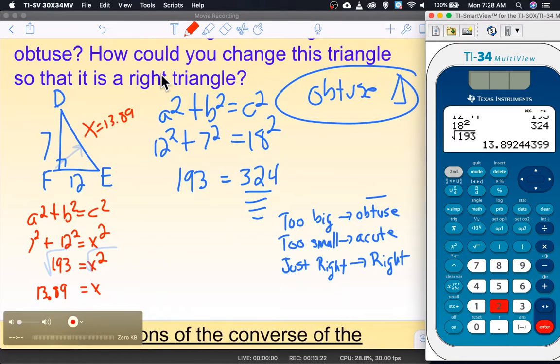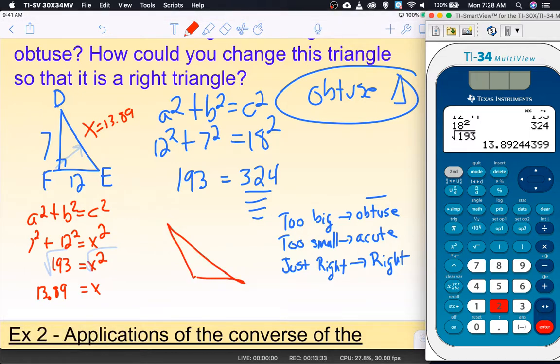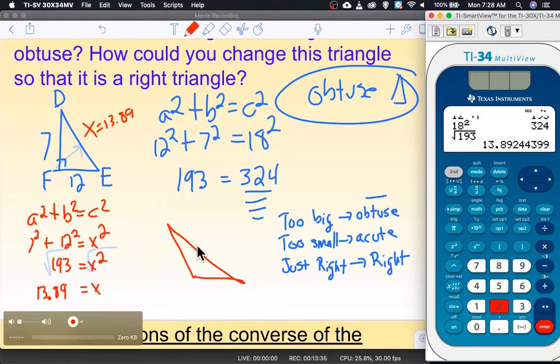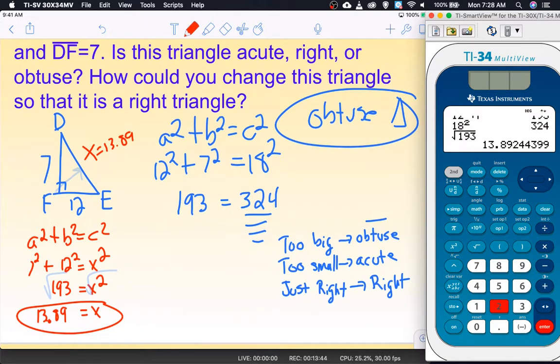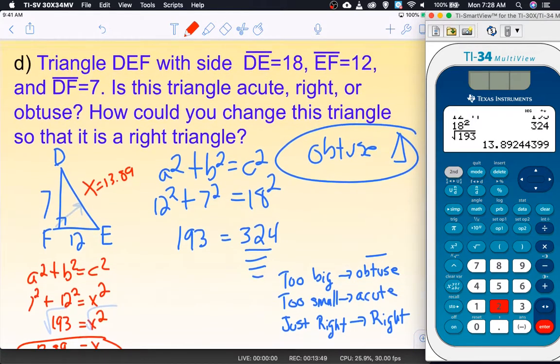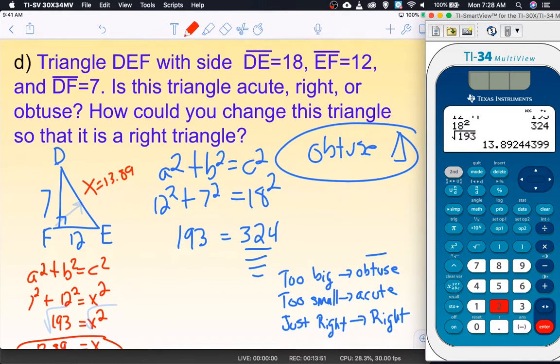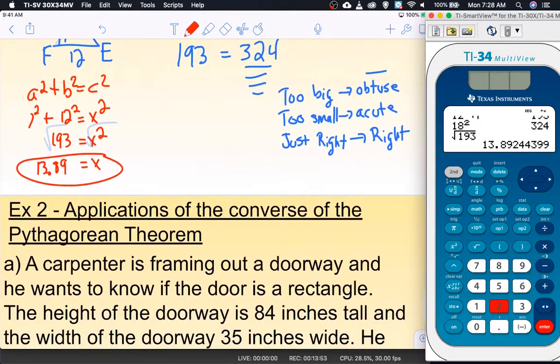So originally when it was like 18, it was way too big. That's what made it an obtuse triangle. This longest side would be so long, maybe like this, that the other two sides would be kind of like that, because this side was way too big. So I guess my second answer is, well, that. And I was just checking there's no units because it's just kind of a triangle with side lengths. All right, moving on.